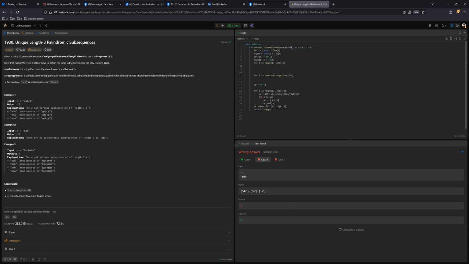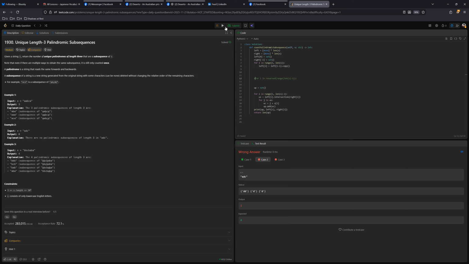So first thing we're going to do is left of i equals, can we do this? Left of i minus 1 dot copy. I think that's valid.